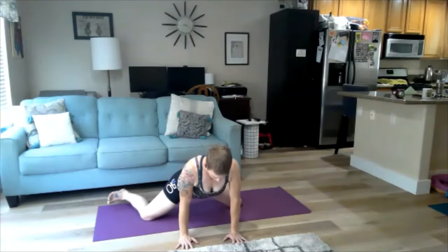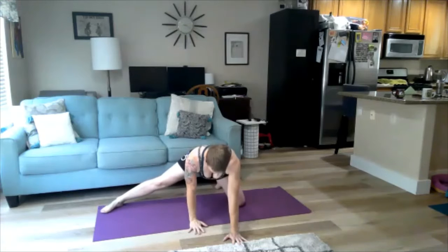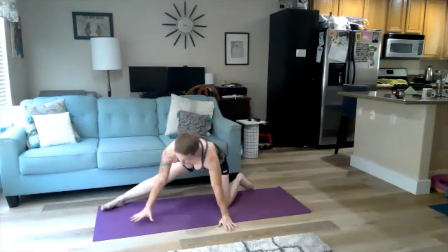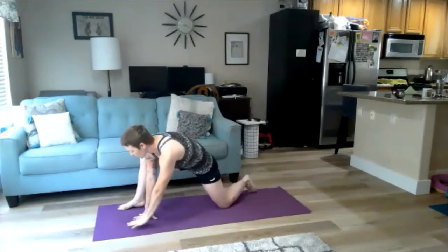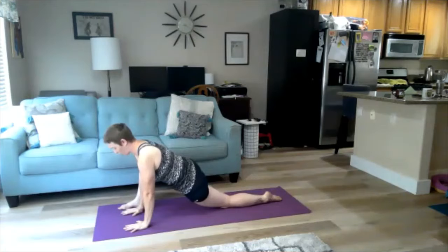And now let's point that right foot out to the side again. We'll come back into this side lunge position for just a moment as we walk ourselves back around toward the front of our mat. Into our little lunge.